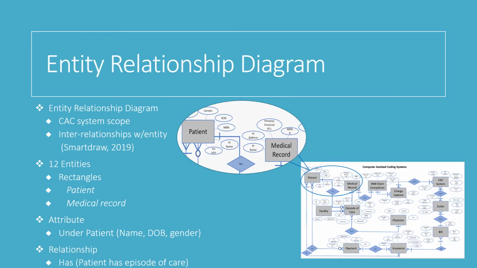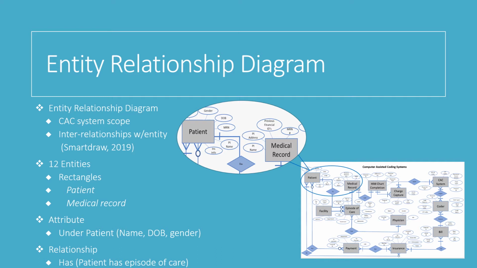Hi, my name is Joanne Mejia, and we did an entity relationship diagram, also known as the ERD, ER diagram, or ER model, on computer assisted coding software. The ERD contains different symbols and connectors that visualize two important pieces of information: the entities within the CAC system scope and their interrelationships among these entities.